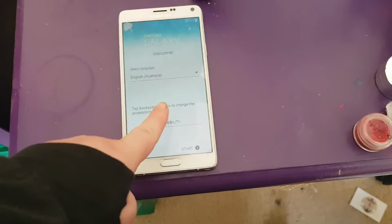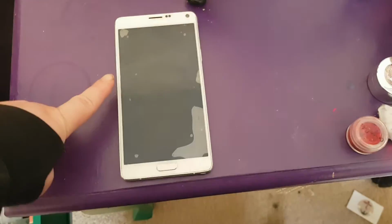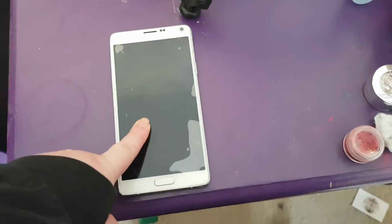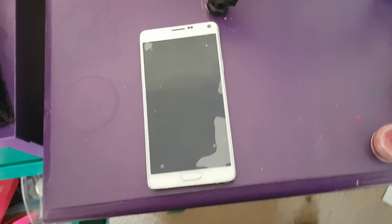This phone, the Note 4, I've had this phone heat up and nearly burn my hand more than I've had my Note 7. My Note 7 hasn't had that many problems.